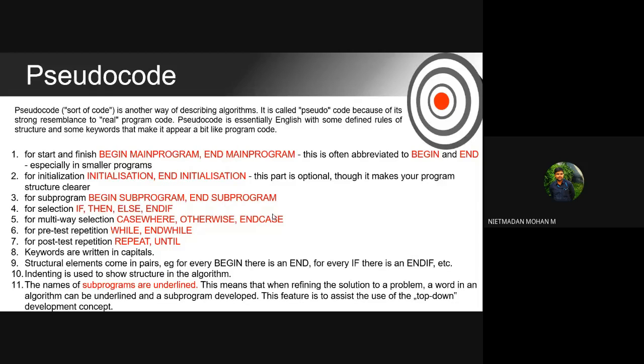From an exam point of view, if you write the keywords correctly, and you execute and produce the correct output, then you will score the maximum marks. For an algorithm, you do not need keywords, you can write in your own language also. For pseudocode, you need to mention these keywords and highlight them in your exam papers. Yes?